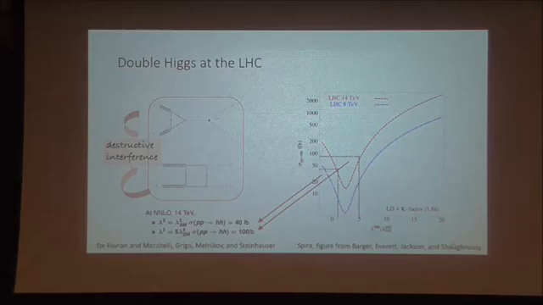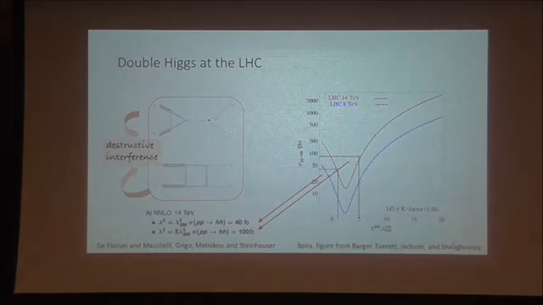The largest cancellation is when the trilinear coupling is about 2.5 times the standard model value. So that means there is some degeneracy in double Higgs production from gluon fusion. If we measure the double Higgs production cross-section at the LHC, we don't really know the trilinear coupling because of this degeneracy. We don't know if it is standard model-like or about 4 times the standard model, because they all give exactly the same number of events at the LHC.